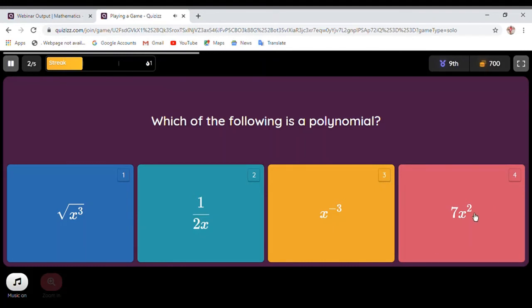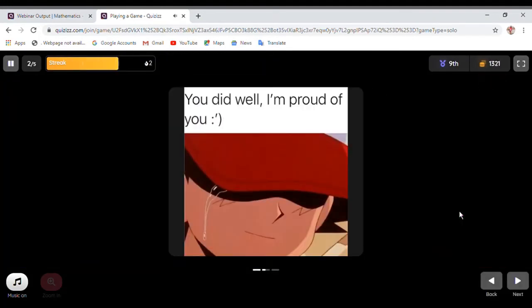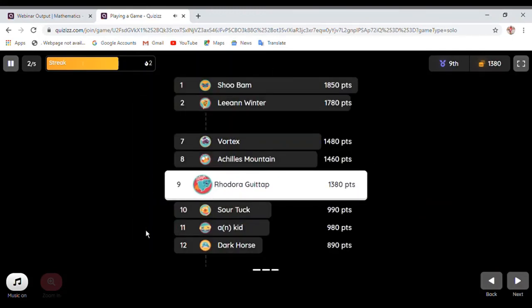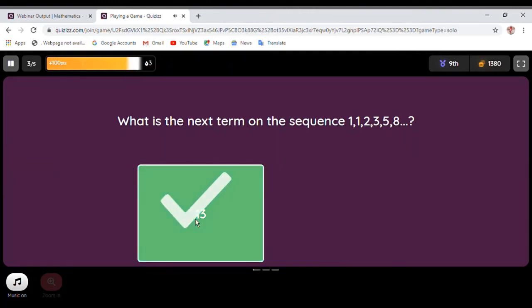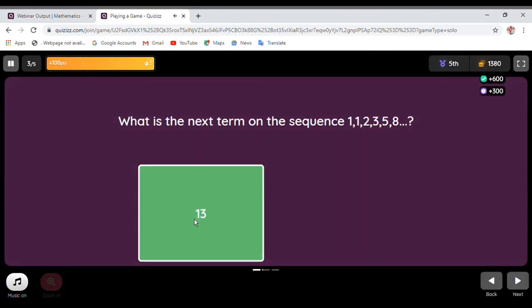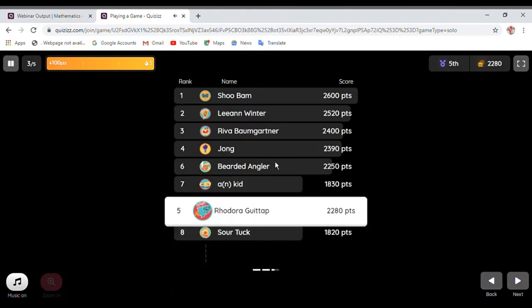The polynomial is A. Okay, there are comments. Next, what is the next term in the sequence 1, 1, 2, 3, 5, 8? That's a Fibonacci sequence, so that's 13. Oh, that's Harvard level already.